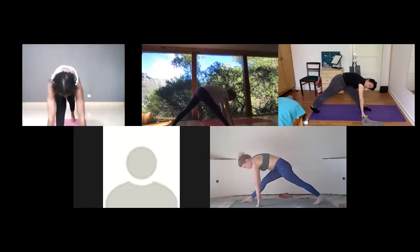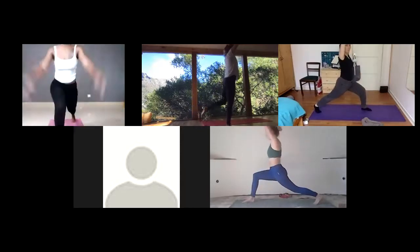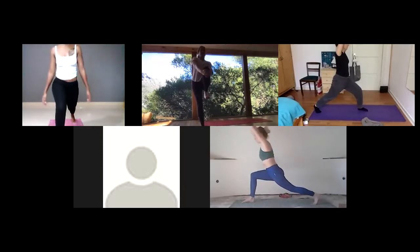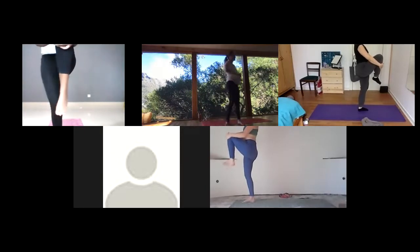Nice. Now rebend into that right knee, rise up into a high lunge, and then use a little bit of momentum to bring your left knee into your chest, into a one-legged mountain pose. You can hug that knee in. So when we're balancing, we find a steady spot on the floor, find your drishti, find your focus.